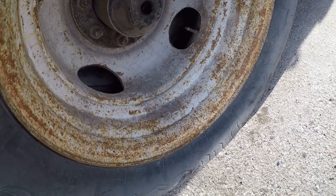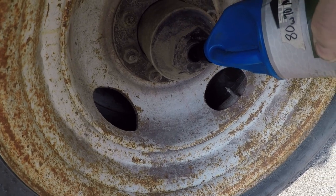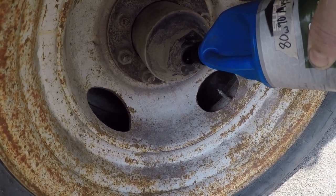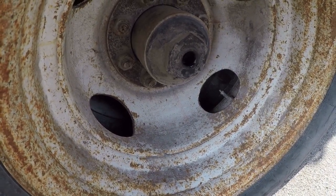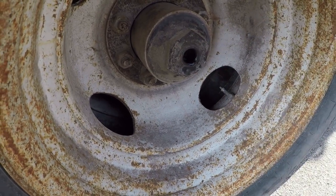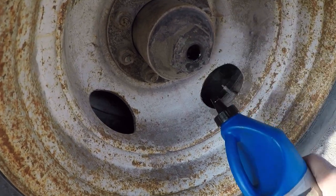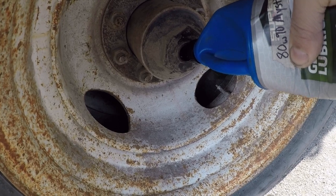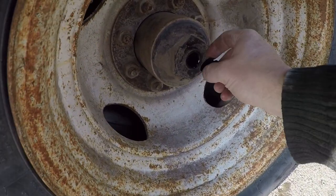Got tires all aired up. There was one that was a little lower than I would have liked to see, so I might have to keep an eye on that. The oil on the other side looked pretty good but this side seems to be a little low, so I'm going to try to top it up. I'm not sitting on real level ground right now so we may check things again before we actually pull this to the field. That should be adequate for the time being.